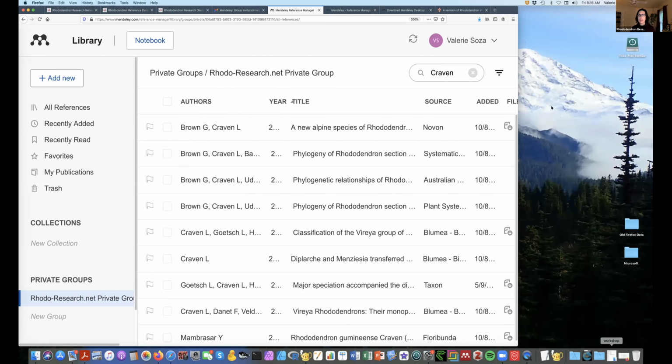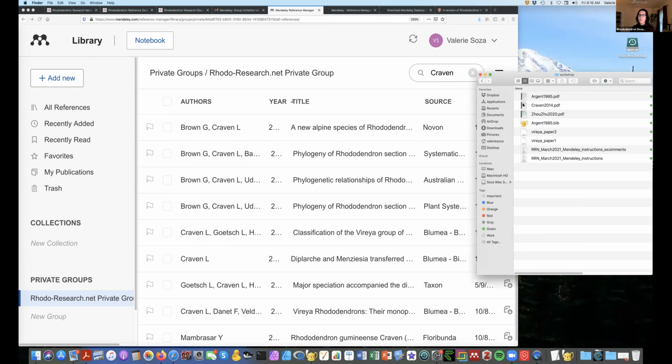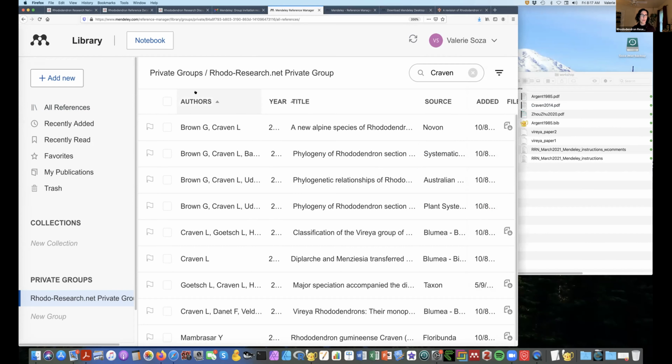If you have a PDF on your file, one thing to note is that you cannot drag and drop into the database directly. What you have to do in the web version is first drag this to your personal library, and then you can move it to the Rhododendron Literature Database to be accessible for other people as well.